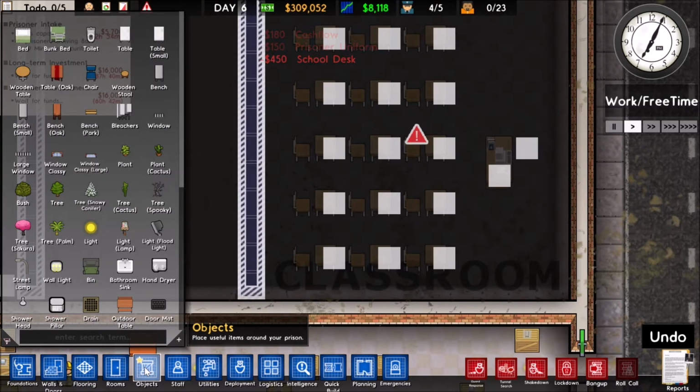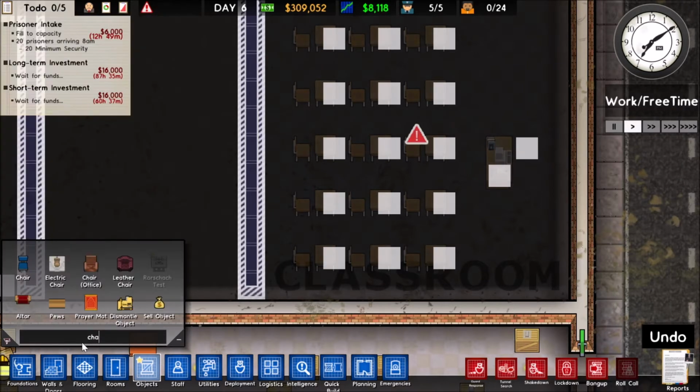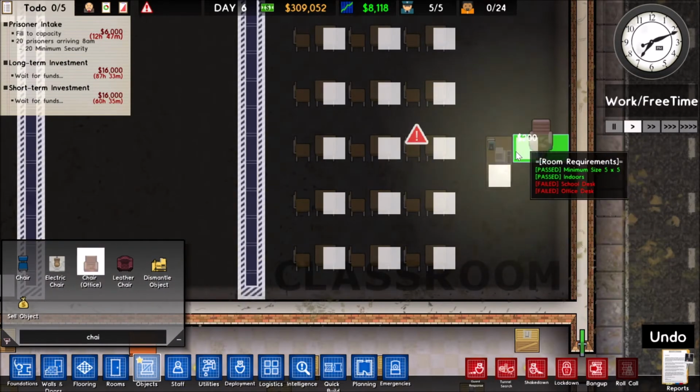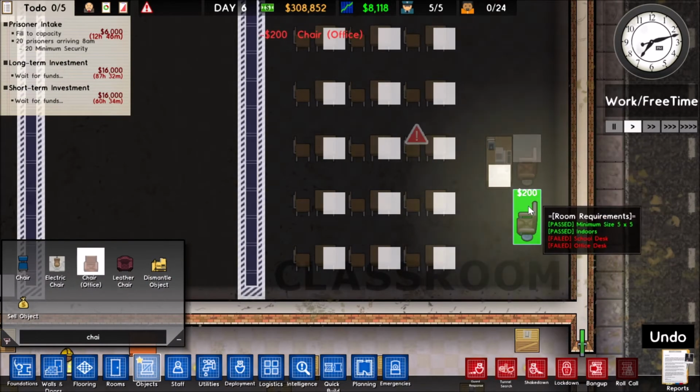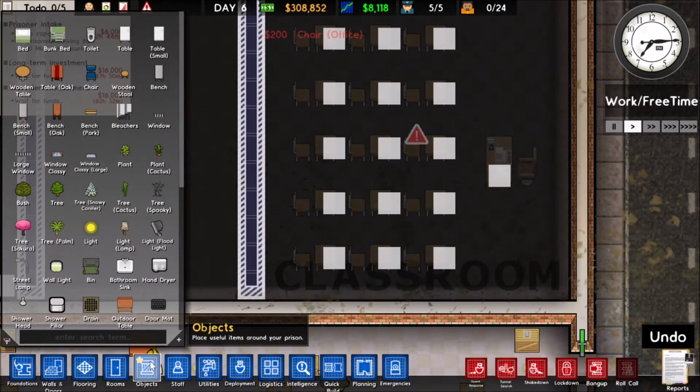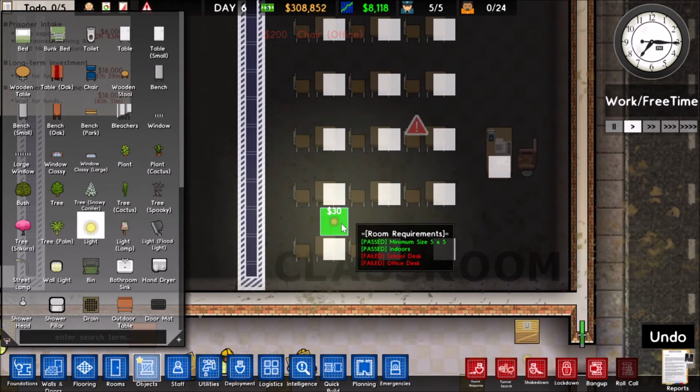Alright, so we've got those in there. We will probably need a classroom in another building as well, so we'll worry about that when we get there. Alright, we'll put the office chair back here for the teacher. Let them be a bit comfortable in there as well. Then let's go ahead and put some lights into this classroom.